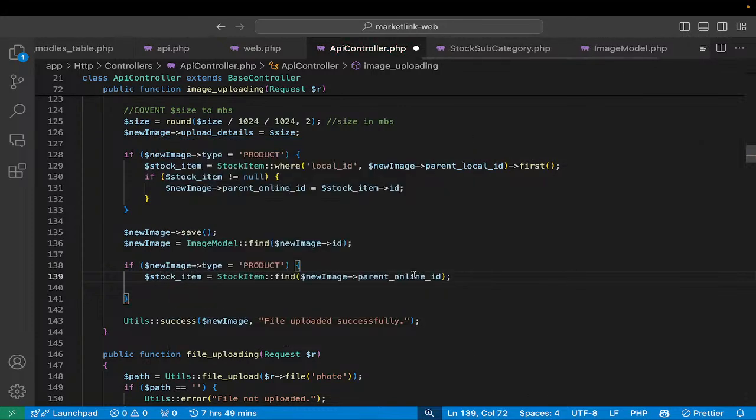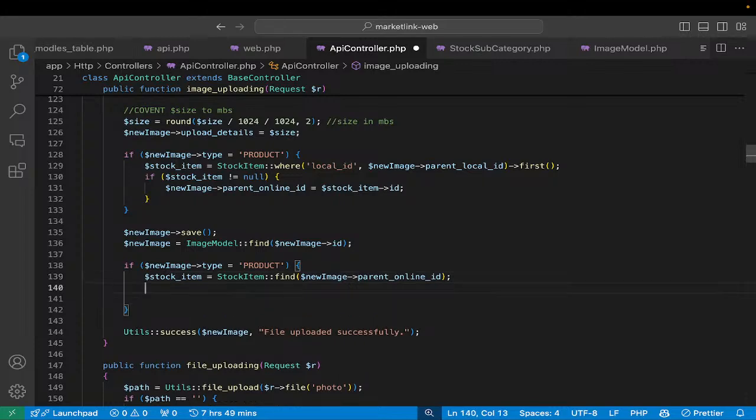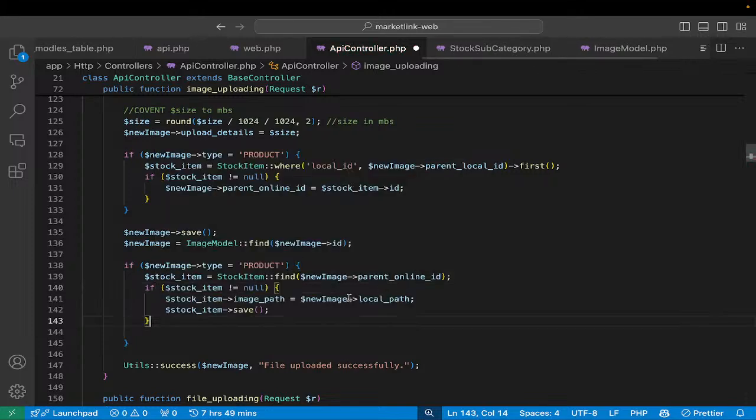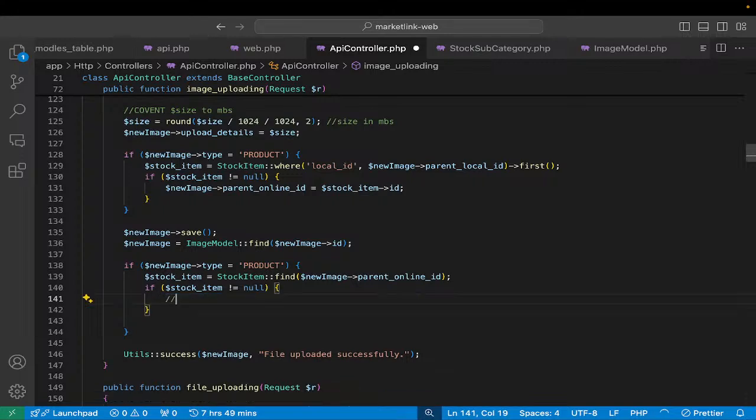Okay, so where online parent ID is equal to that one, just in case it is submitted. Okay, so if it is submitted, we go ahead and check if it's not null. We go ahead, if it's not null, we go ahead and update all the images which has that parent local ID. Update stock image.